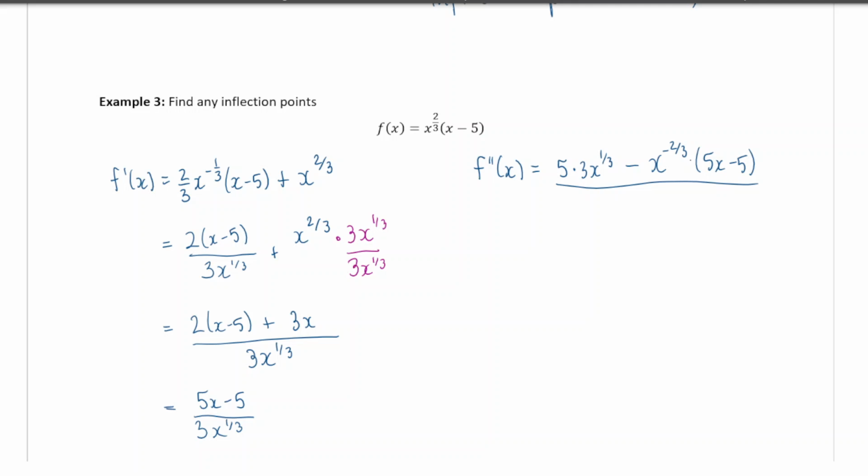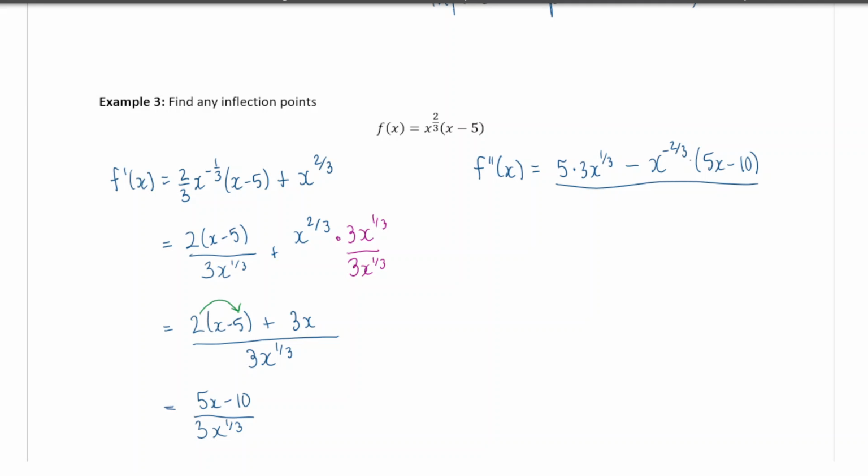Just realizing here I made a mistake. This should be a 10. If you're following along, I forgot to multiply the 2 with the 5, so this should be a 10 here. I'm just going to make that correction right here. So I misquoted you the critical numbers. They should be 2 and 0. Okay, I don't have to make too many changes. That's good. All else is looking good.